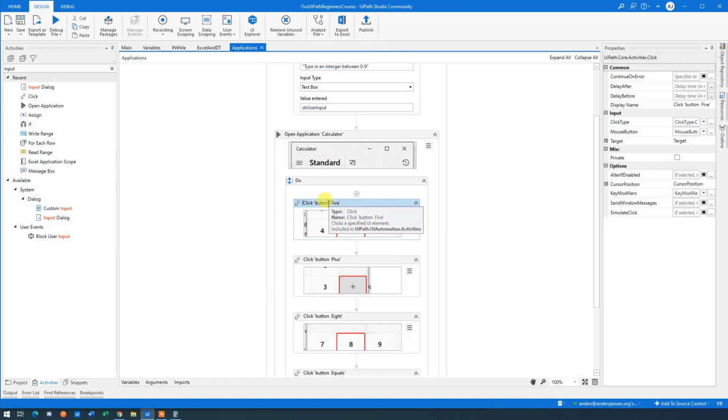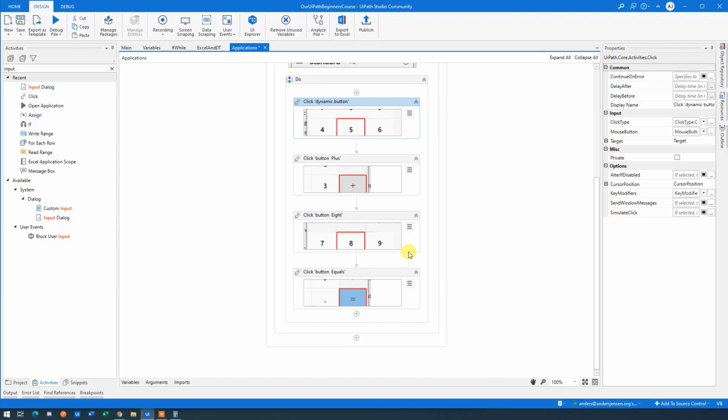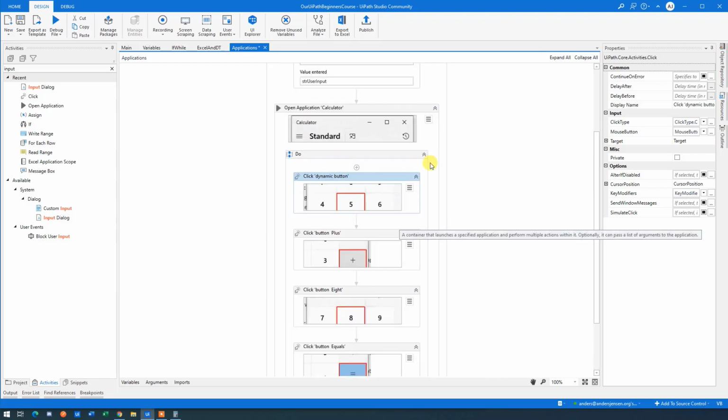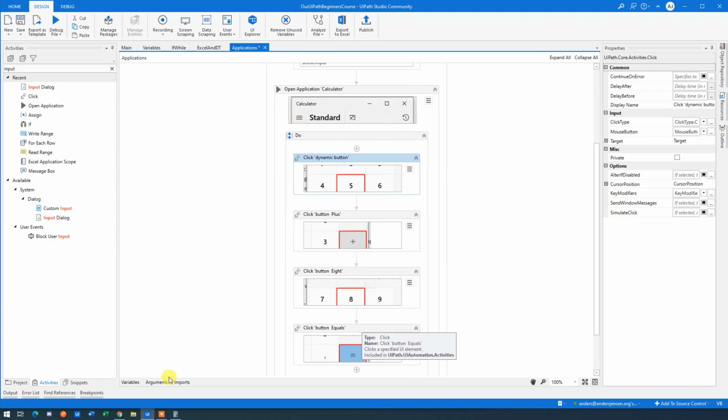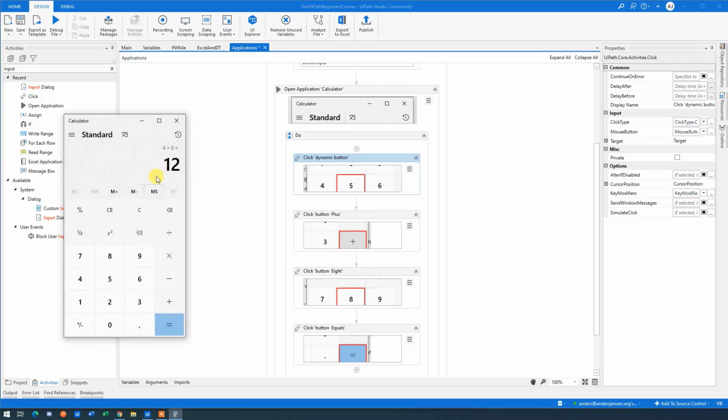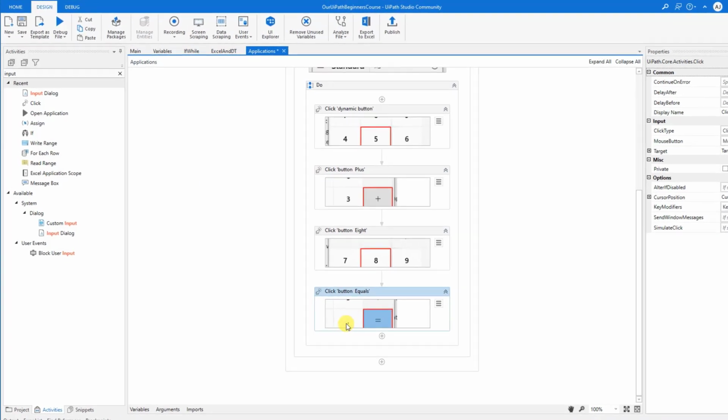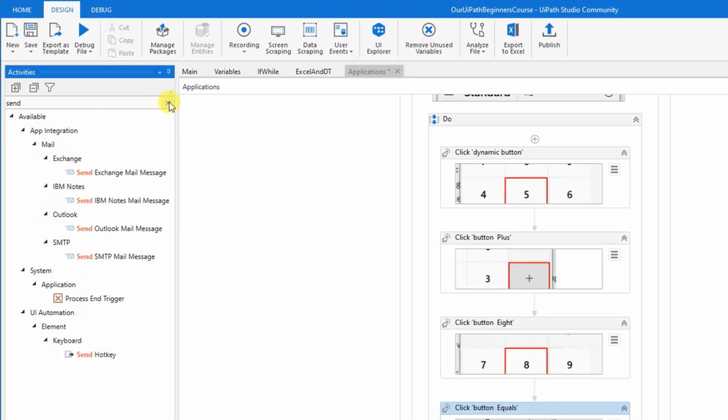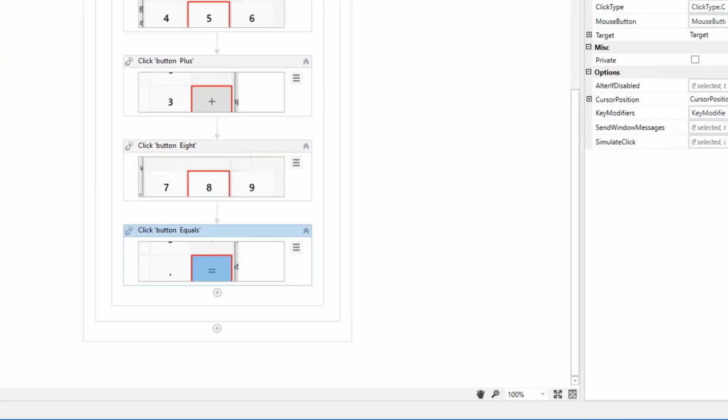We could change this one here. So instead of click button 5, we could say click dynamic button, like this. So now what we need to do is get the result and present it in a message box. That's fine. What we can do here is that we have the result here. We can send some hotkeys to here. That is, we can mark this, we can copy it to the clipboard. Let's do that. So here we will choose a send hotkey. A send hotkey is simply whenever we want to send keys anywhere in the Windows framework. Right now it will be in our application, but we could be anywhere.